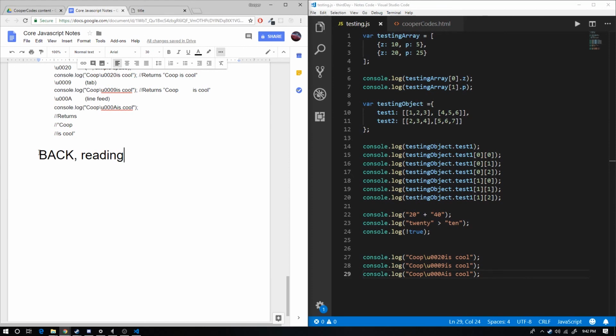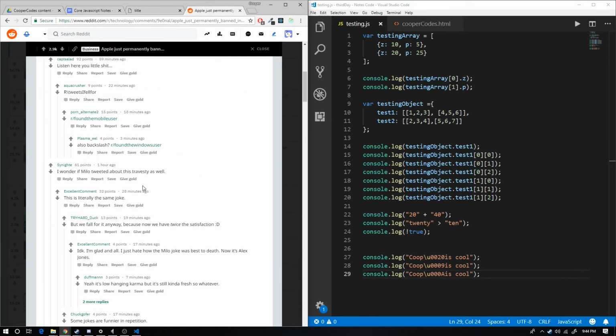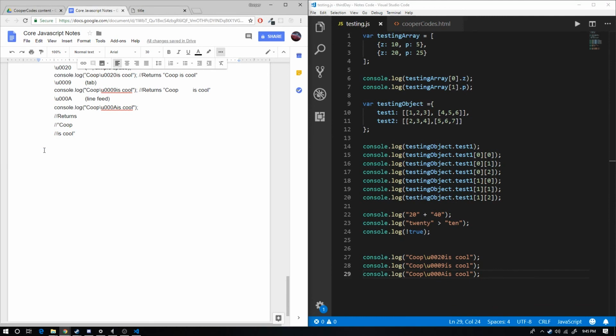Alright, so back, I was reading. Some of the interesting stuff in here is it talks about JavaScript on the client side. There's about 15 pages of that. I did learn about some HTML and JavaScript stuff, but I don't really want to get into that yet. But it's good to know it's there, and this book is a really good resource, not just for JavaScript, but also for how JavaScript works in a web page.